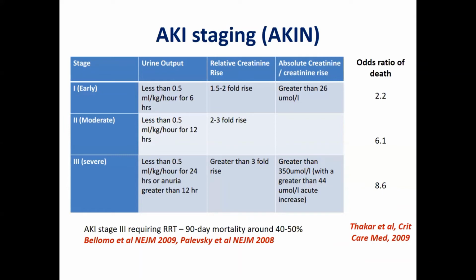So how do we go about assessing AKI? How do we go about stratifying it? Well, the AKI network, AKIN, came up with this a number of years ago, and we're still using it now because it works very well. Now, it goes through 3 stages: early, moderate, and severe, and that associates with worsening renal impairment. So you can use urine output, you can use relative creatinine rise, or you can use absolute creatinine rise. And all 3 are equally valid, and whichever one takes you into the furthest level is the one that you should follow. So if someone is anuric for greater than 12 hours, but their creatinine hasn't yet gone up by a 3-fold rise, that still counts as a severe AKI.